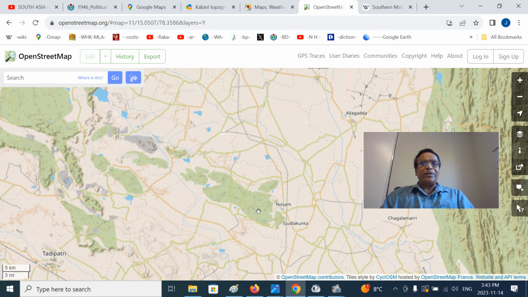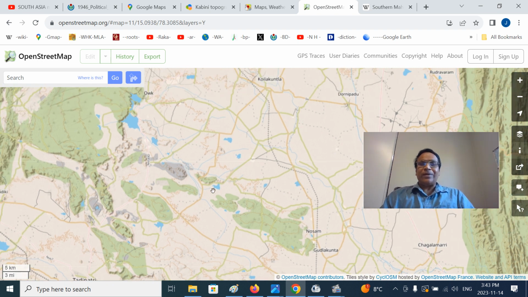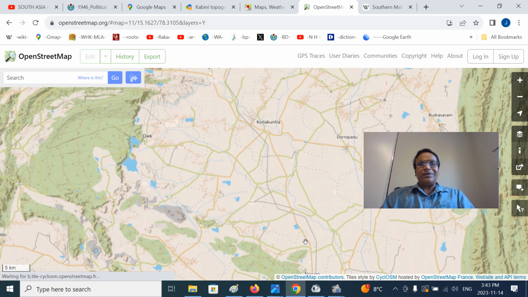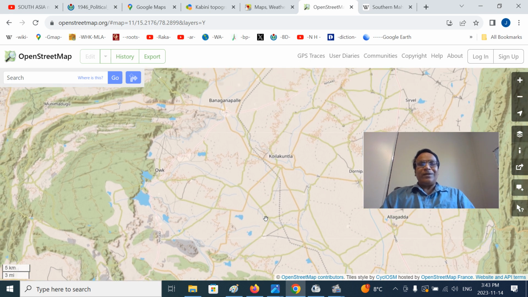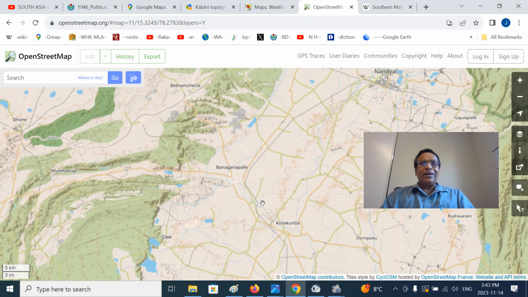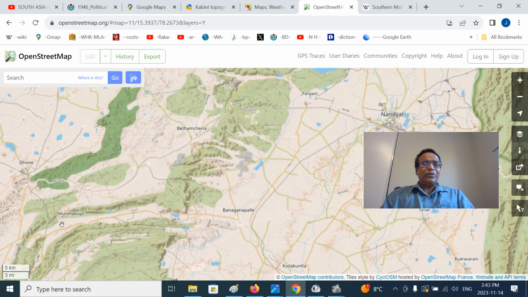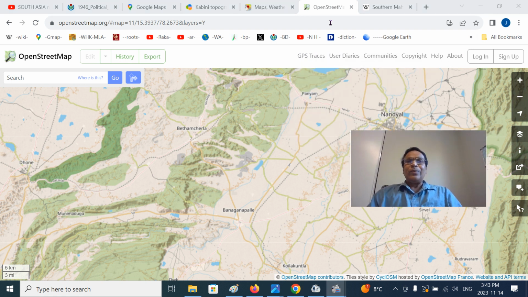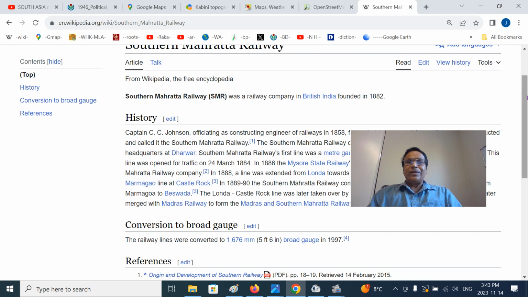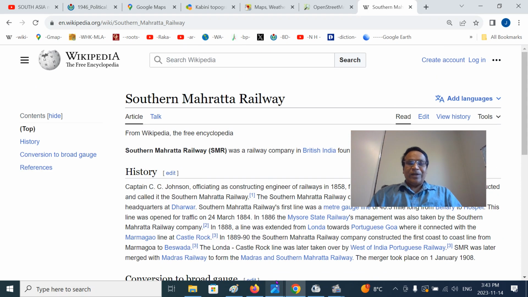That's what we call this branch. You can also call it the Owk branch, or the Belum branch. It's just a name based upon the town. Some of the local hillocks will have their own local names, but that is not important. The important point is understanding the Erramalas, Koilakuntla and Banganapalli. This is the Jurreru River and Valley. This is the Jurreru tank that goes to Nandyal. That's the part we are looking at. That's the Southern Mahratta Railway we talked about.